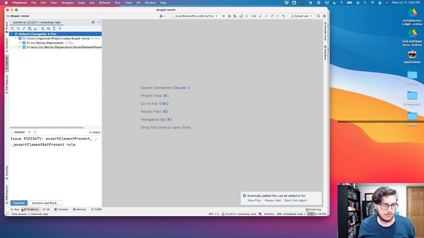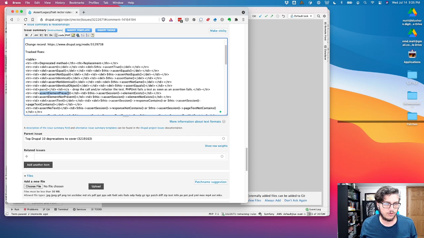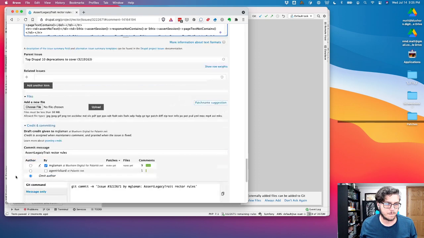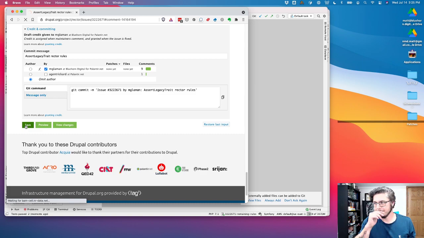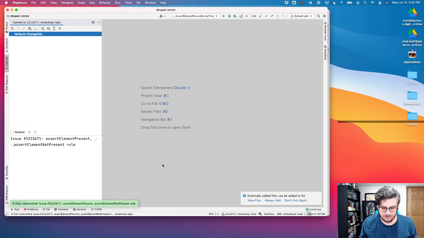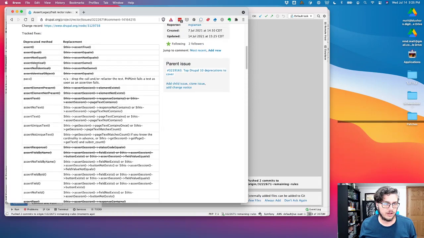All right, so I'm going to commit these two and update the issue summary to clear these out. I mean, technically they're not done because it's not merged, but they will be once we merge this pull request. All right. Commit. Push it up. All right, so we're getting there.